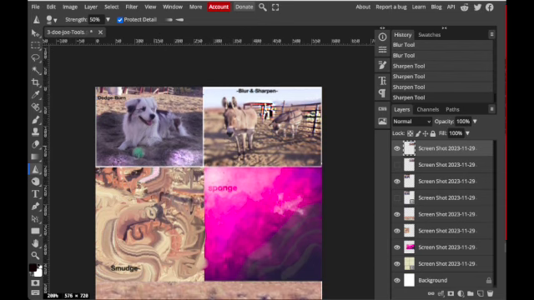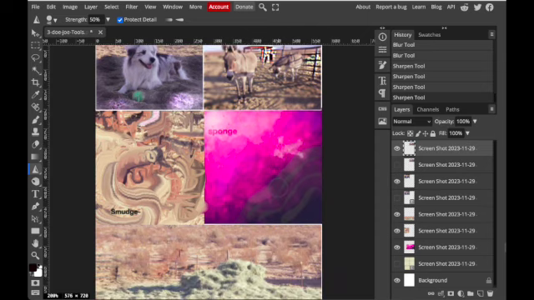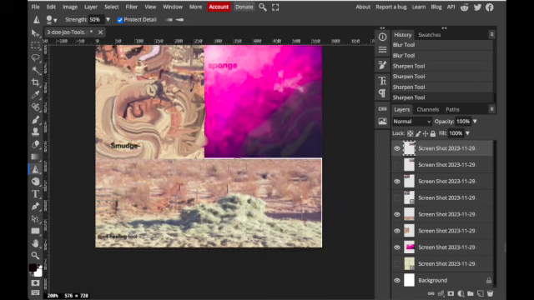You want to make sure that in the end you turn off your background, and that all of the edges on your artwork look good. Now I'm seeing some issues over here, and I'm going to clean this up.